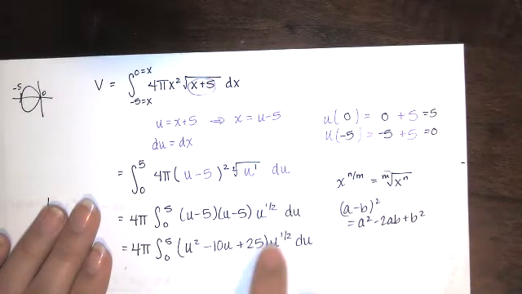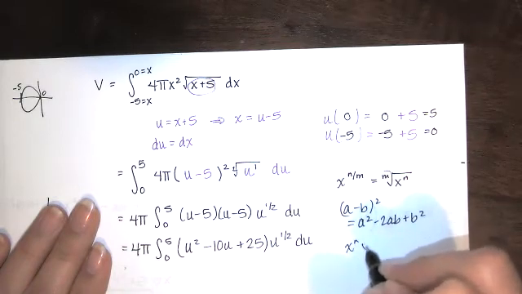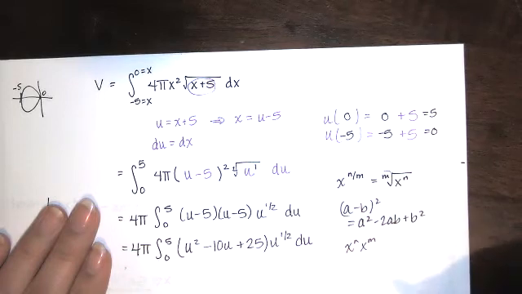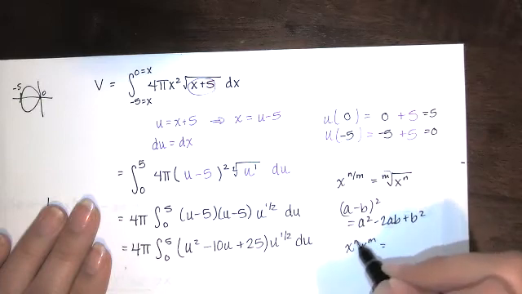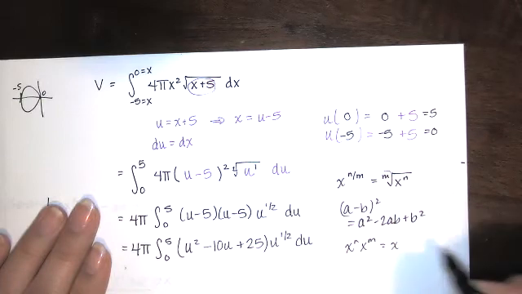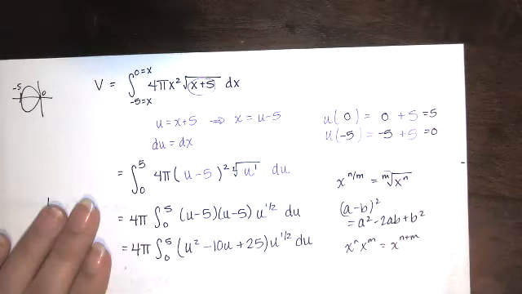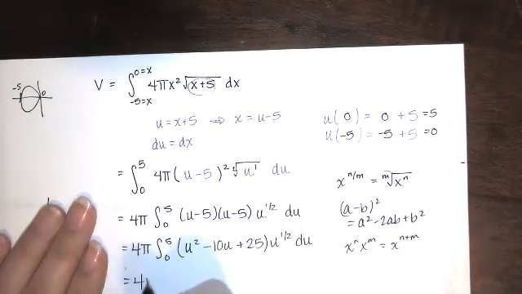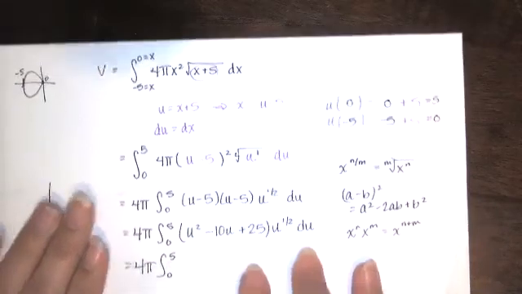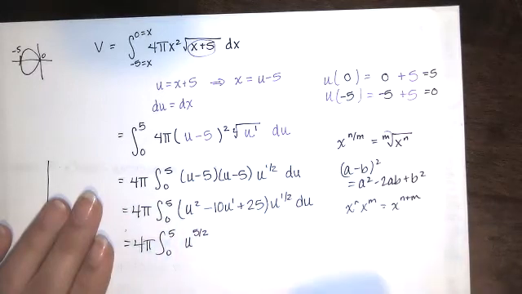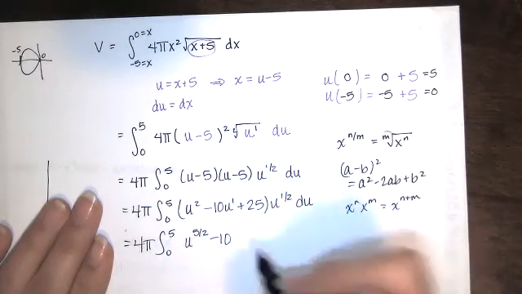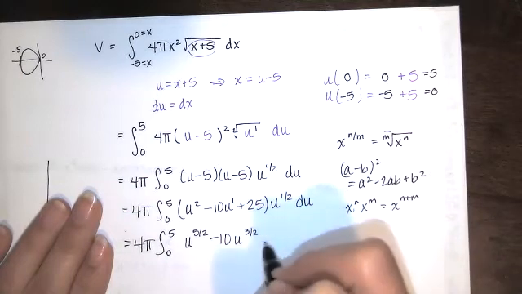And then over here, I'm just going to distribute my u to the 1/2 to all of these guys. And just remember, if you have two exponential type expressions or power functions with the same base, you've got something raised to a power. If the base is the same, you keep the base and you add the exponents. So we'll have u squared times u to the 1/2 is u to the 2.5, or u to the 5/2. Add the exponents there as well. 1 plus 1/2 is 3/2.